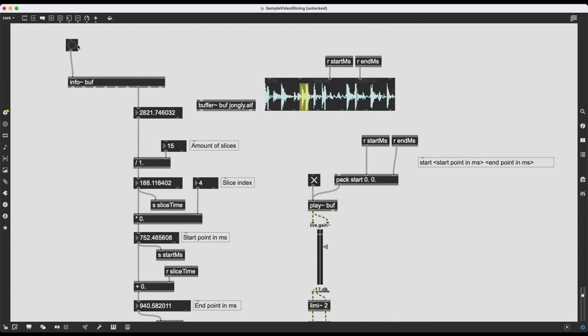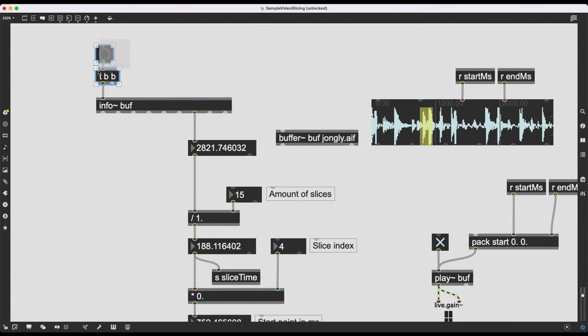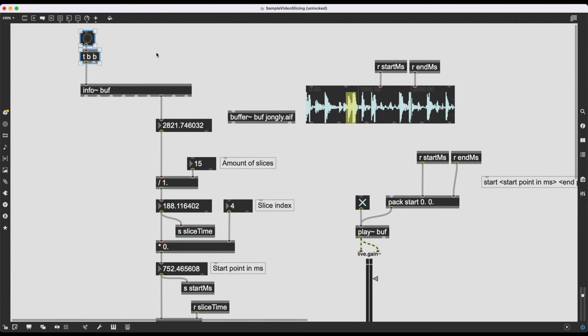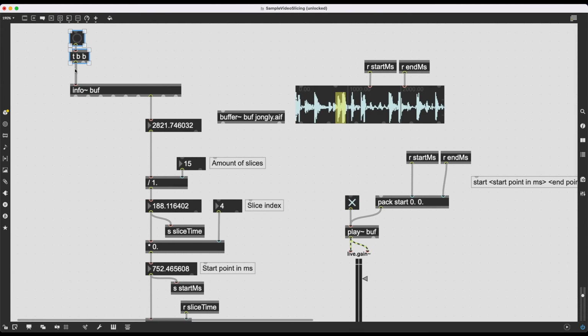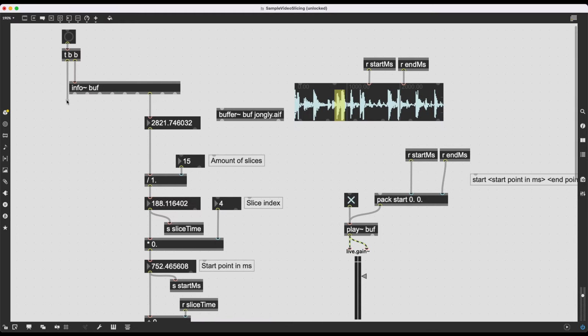There are a few ways of doing this, but here's what I'm going to do. I'm going to take my initial bang that is going to trigger this calculation, and I am going to use t b b. This is a trigger object. T stands for trigger. It is first going to send out a bang from the rightmost outlet, and once that chain of operations has been completed, once everything that bang triggers has been done, then this object is going to send a second bang from its first outlet.